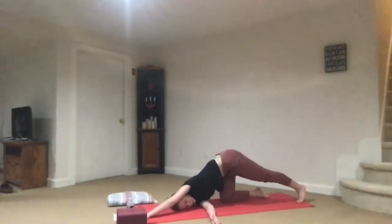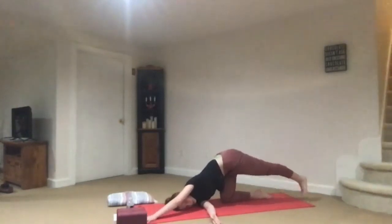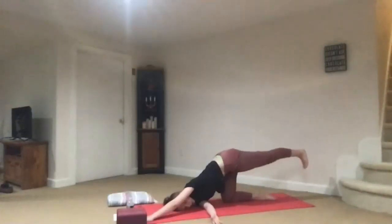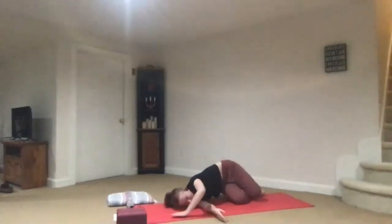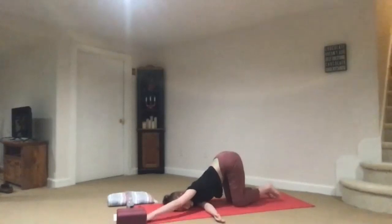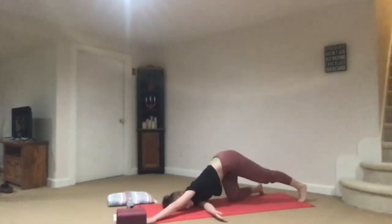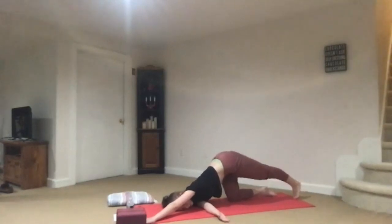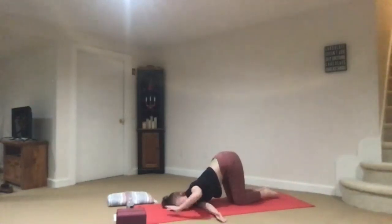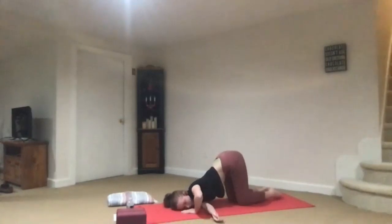Again, option to stay here or option to press into the floor with your bottom knee and hover this leg up off the mat, with the option to come in and out of this as much as you'd like. It's flowing. You stay for one more inhale. Exhale to release both knees back to the mat, finding your left hand in front of your face.